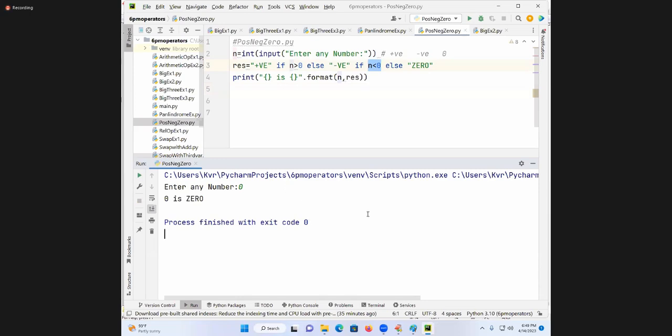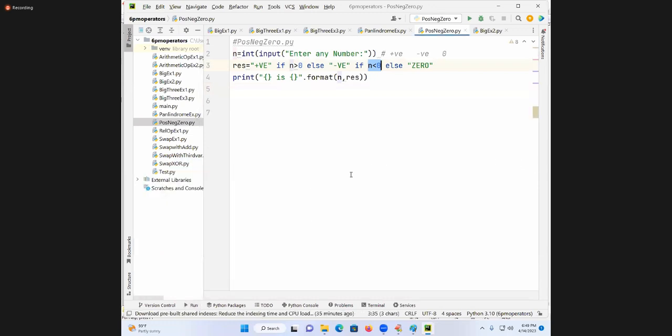This is about which concept? Ternary operator, different logics. Shall I give one homework for you? Write down.